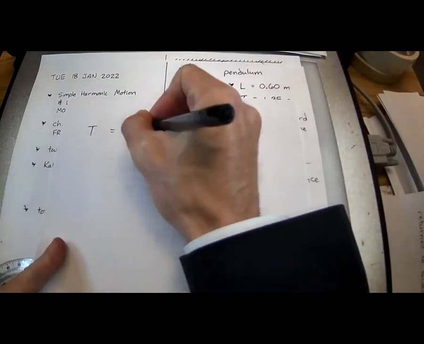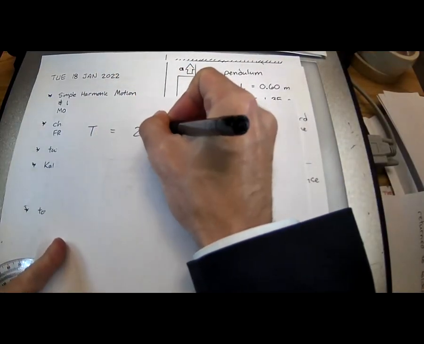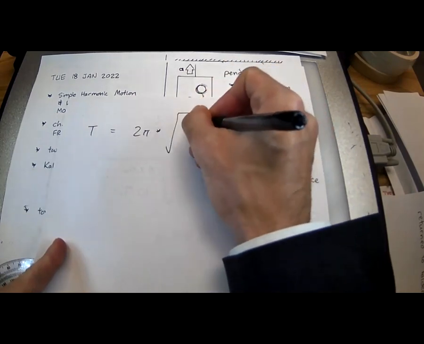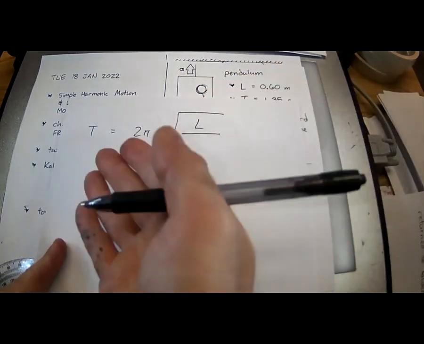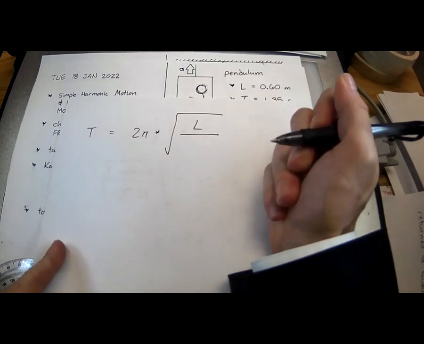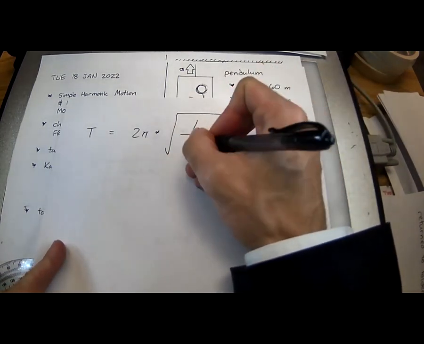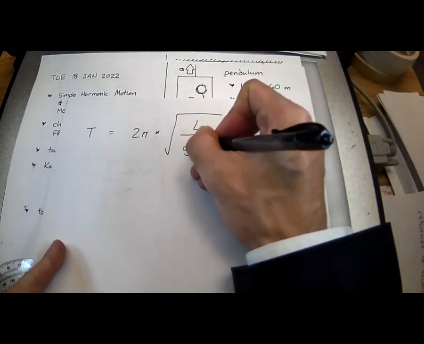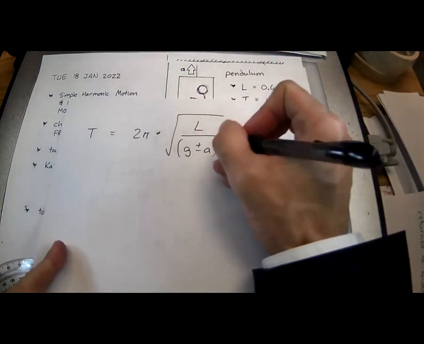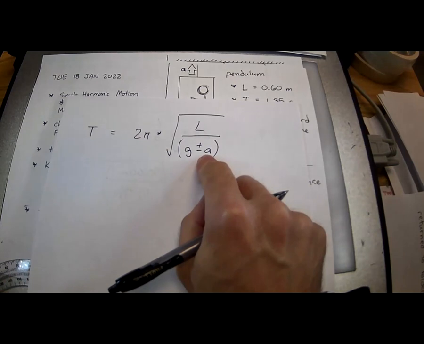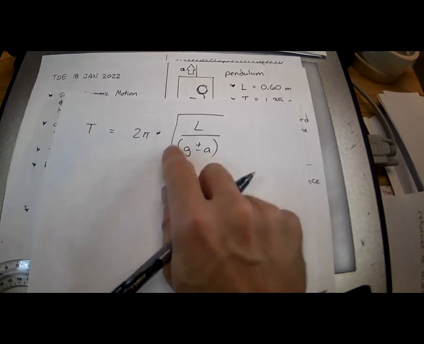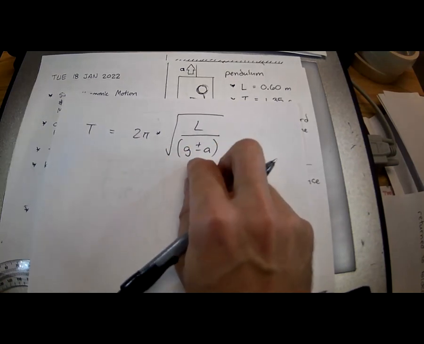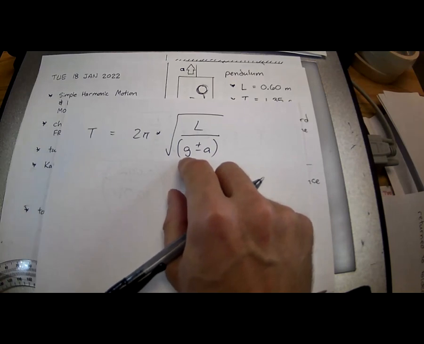Okay, here's where I'm going with this. We're going to modify it this way. The time period is equal to 2 pi times the square root of L divided by, so this looks the same so far. Instead of g, do you guys remember artificial gravity in an elevator? This goes way back to fall semester. It's like g plus or minus a. You guys remember that? That's what we're going to use. So if the elevator is accelerating, then the artificial gravity inside would be like g plus or minus a, where g is true Earth gravity, 10 meters per second squared.